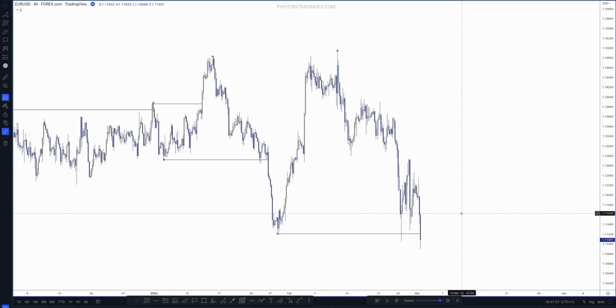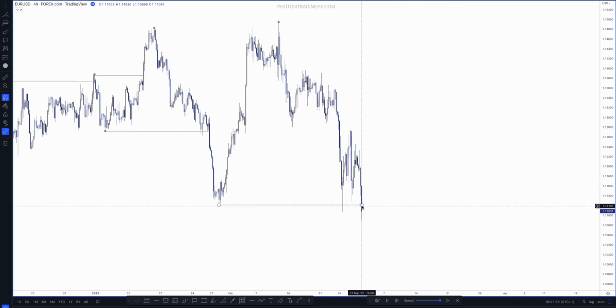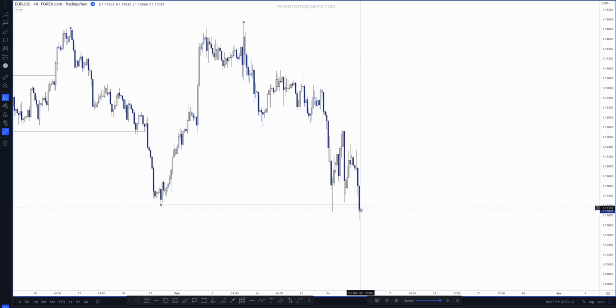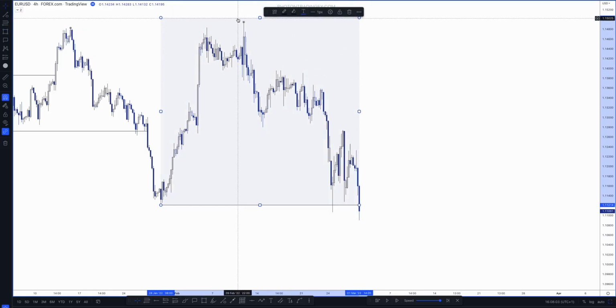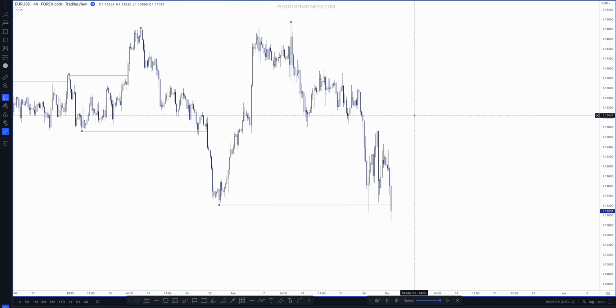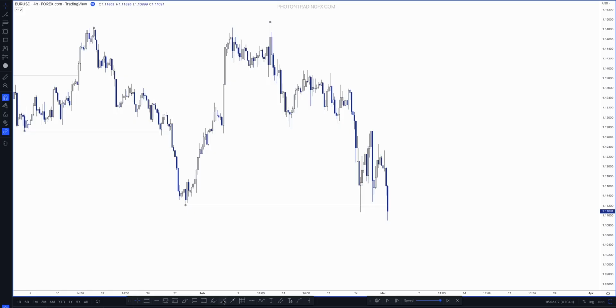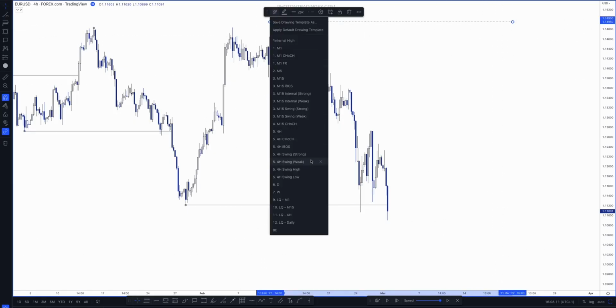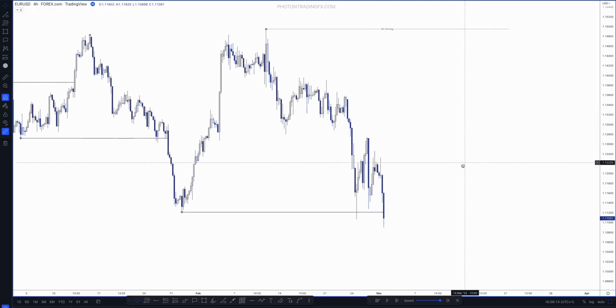So that brings us to now. Like I said, as soon as we get that candle closure below the swing low, we instantly at that moment know where the swing high is. It's the highest point that broke the low after the low formed. So if we want to use the box, right, to where it broke, that's the highest point. So the swing high in this case remains in the same place. So if you want, you can draw on your swing high there just to always keep in the back of your mind. It makes it nice and clear what swing range we are currently trading within, right?